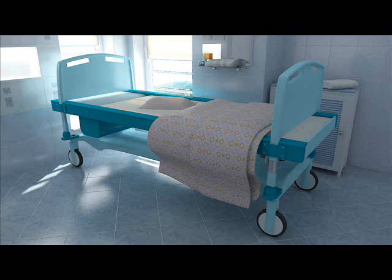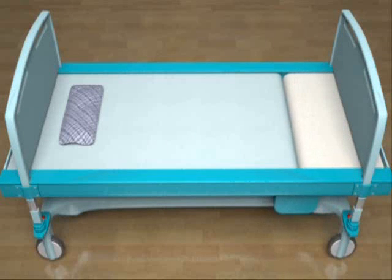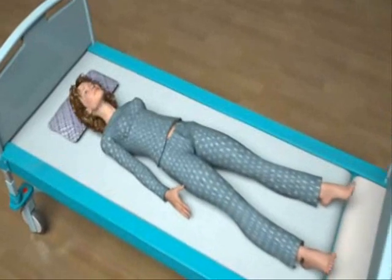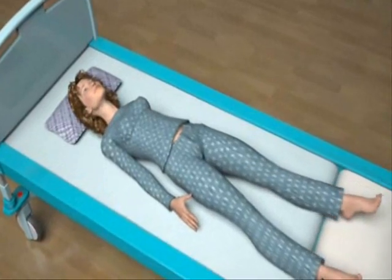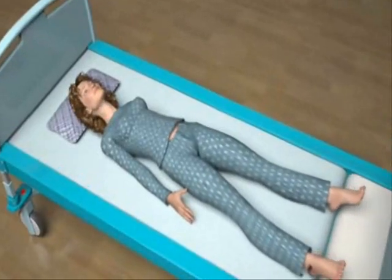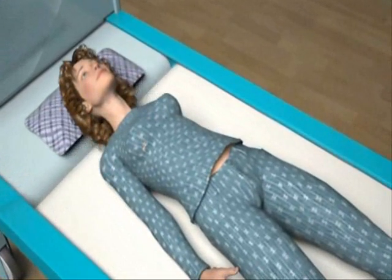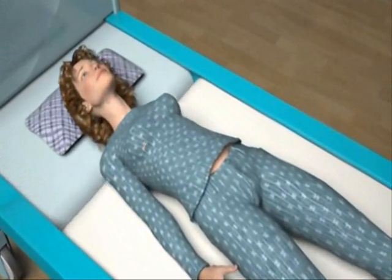Here you can see the industrial design plus an animation of the bed's performance. The bed allows for removal of soiled linen and automatic replacement with a clean sheet without any physical effort by the care provider or family member, all while the patient remains comfortably in bed without movement or disturbance and without friction between the patient and the linen. The process is bi-directional and the speed can be adjusted according to medical recommendation. Cycling the bed at a predetermined speed provides a massaging effect, vital for venous stimulation and decreasing embolic predisposition. This feature is extremely important for temporarily or permanently bedridden patients with poor blood circulation and lymphatic return who are prone to develop bed sores.